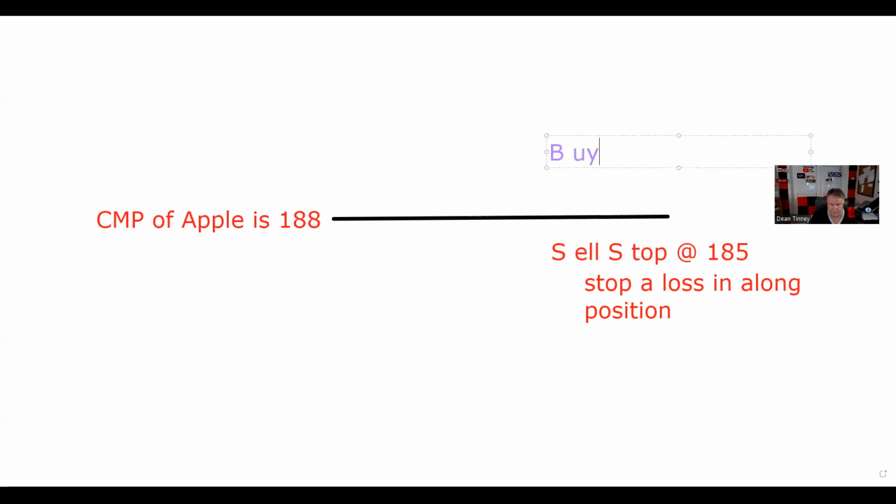And buy stop, boom. You would place that. Maybe we say, well, we're willing to lose approximately $4,000. Now you're telling me that if Apple trades at or through 192, you want to go home. And again, what we're trying to do here is stop a loss in a short position. There are other uses of stop orders, but those are the big ones. That's why we call them stop losses.